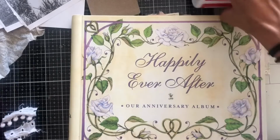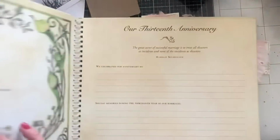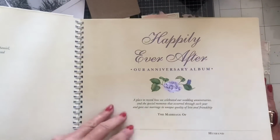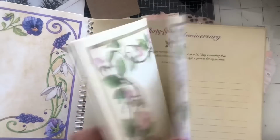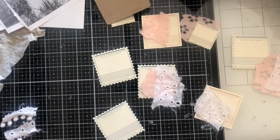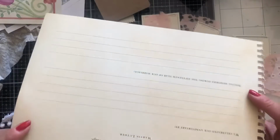Now, I brought along here that gorgeous book, which I'm sure we've made some other things with, or I've definitely done a video, but again, it might not have gone up yet. It's an anniversary album book, but I couldn't resist buying it. It's got some of the most gorgeous images, and of course they're going to look really great in this journal. So I'm just going to tear some of this down. Let's try and keep with similar pages. Put that to one side. The beauty of this is it's obviously plain for journaling on the back.